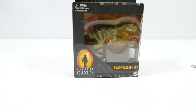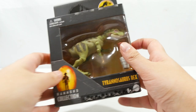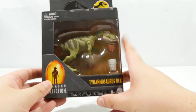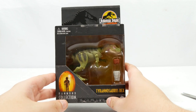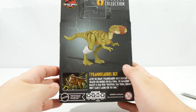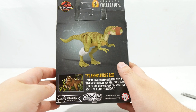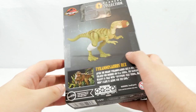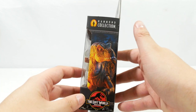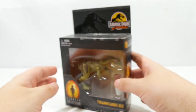Let's zoom back out as we bring in our next item. We have got the Tyrannosaurus Rex. This one comes with both the leg brace and the muzzle for around the mouth, but not the head cage or capture gear that the Legacy Collection version had. We have the Hammond Collection logo on the side. The back says: 'After the infant Tyrannosaurus Rex is rescued and treated for injuries on Isla Sorna, the dangerous reality is that with offspring that young, parents won't leave it alone for too long.' And then a photo of it from the film. On the side it really does look like the animatronic, and of course that lovely The Lost World logo.